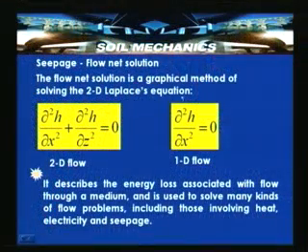Now, when we come to seepage and flow net solution, the flow net solution is a graphical method of solving the 2-dimensional Laplace equation. In the 2-dimensional case, the Laplace equation of continuity reduces to dou square h by dou x square plus dou square h by dou z square is equal to 0, because we are now considering the xz plane.